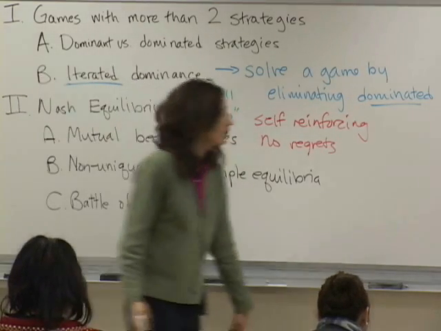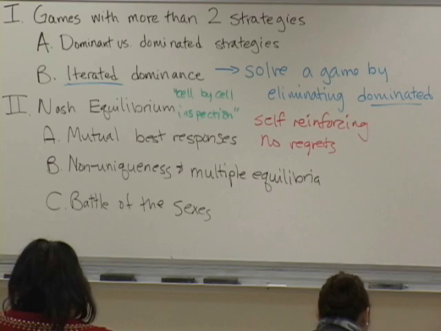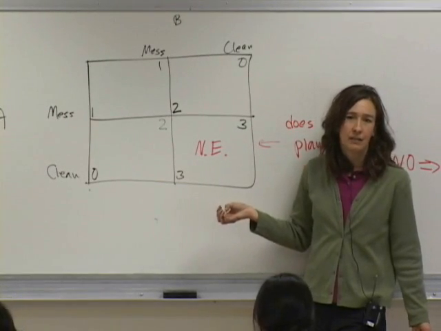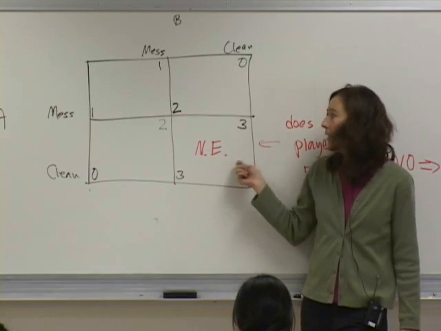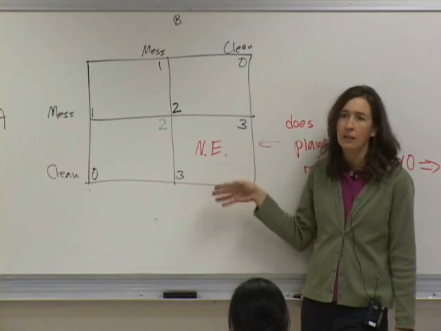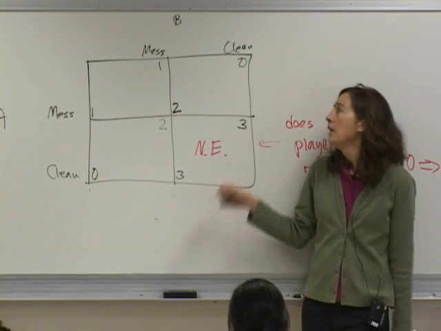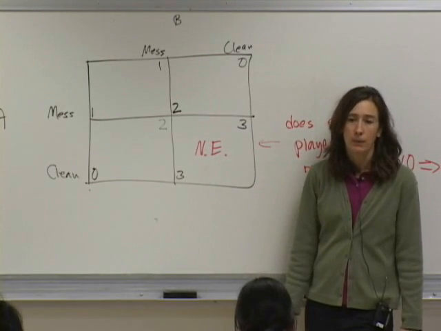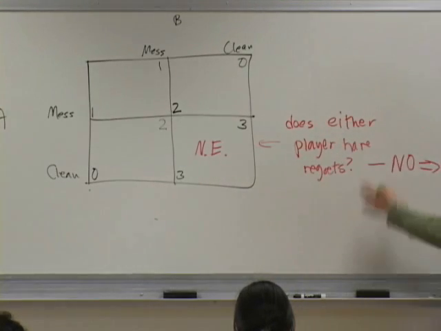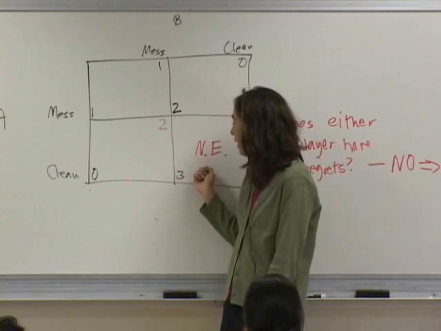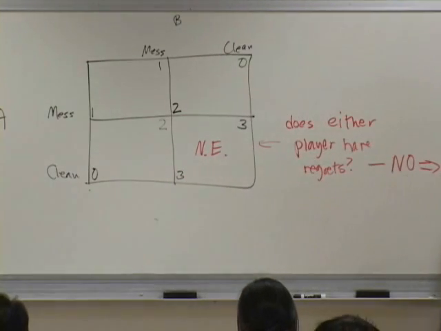We're just going to look at each cell and ask ourselves, if we find ourselves doing this, are we in equilibrium or does one of us have regrets? If neither of us have regrets, then it's a Nash equilibrium. If, given what the row player did, the column player couldn't have improved her payoff, and given what the column player did, the row player couldn't have improved her payoff, that's an equilibrium. Okay? So that's a happy story. Now the apartment's clean. All I had to do was get rid of that temptation, and now if we both clean, we're both happy.